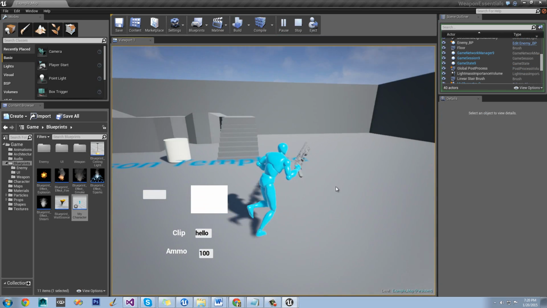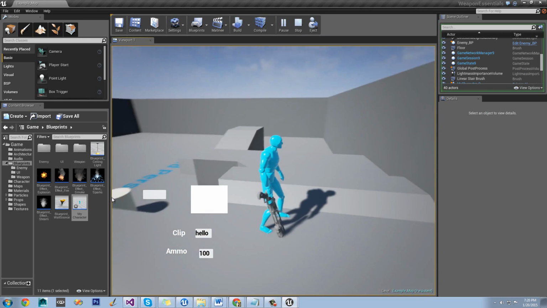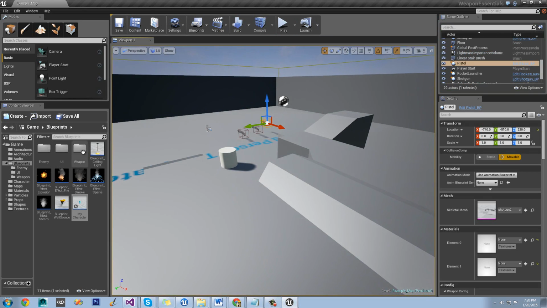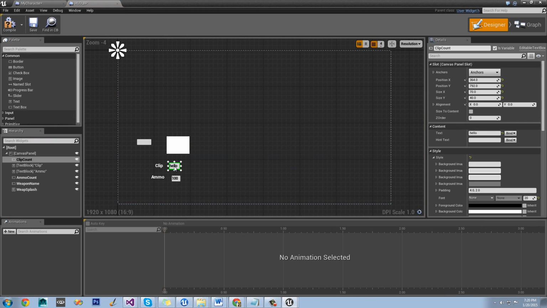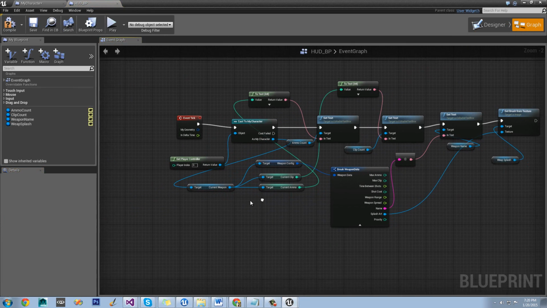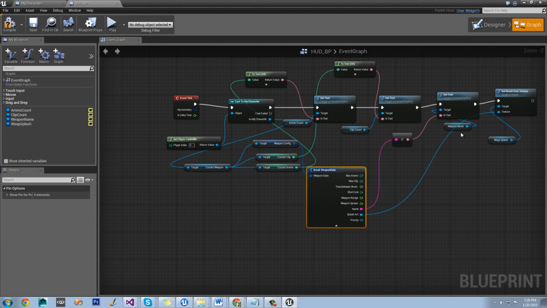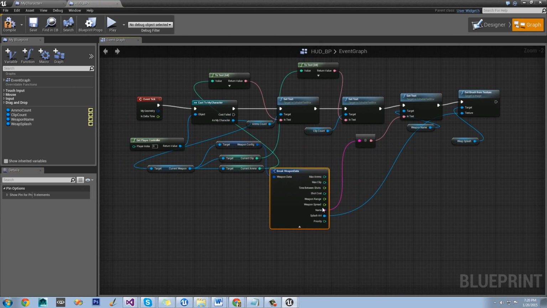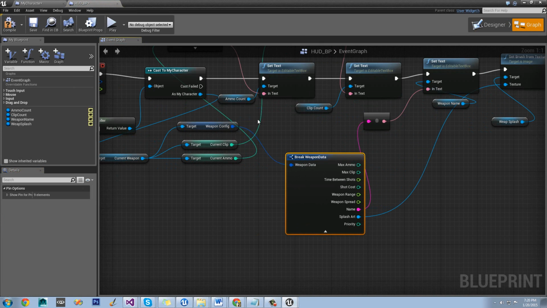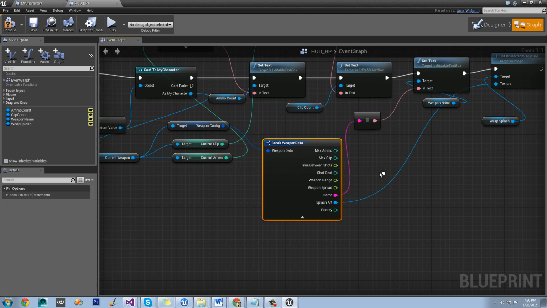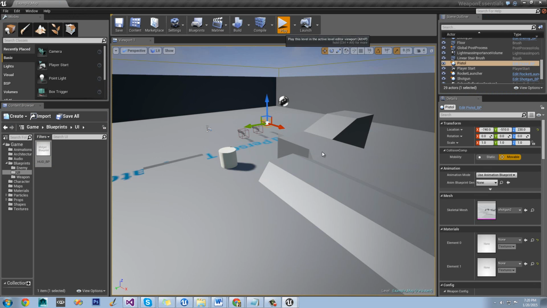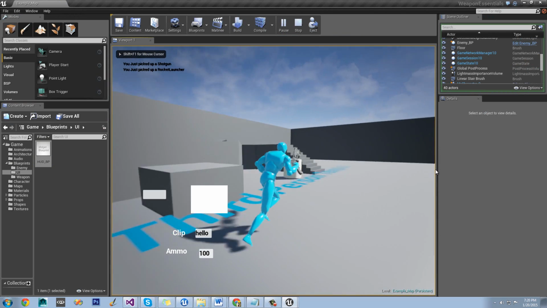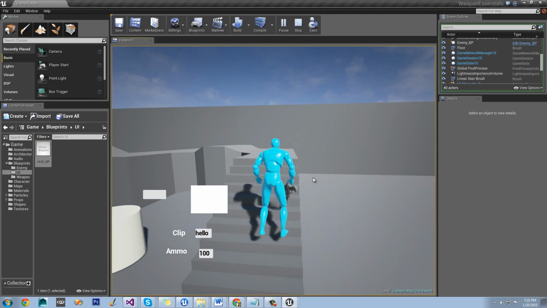So let's see. It's not getting the current weapon here. Okay, so let's go back to our UI hub BP. And we should have everything set up, but it's not setting it up quite where we want it. Question: are we getting the current weapon? Yes, we are. Current weapon config weapon data. Let's see here. Unless I forgot to compile it and save it, we'll double check here. Try it again. Nope, nothing in the current weapon at all.